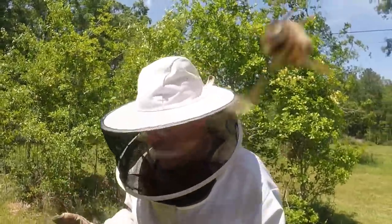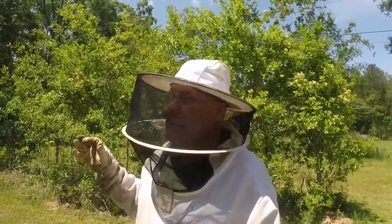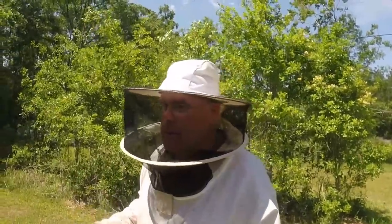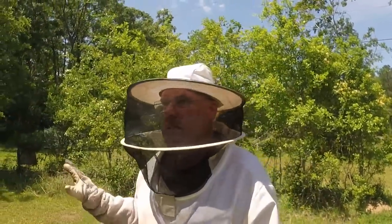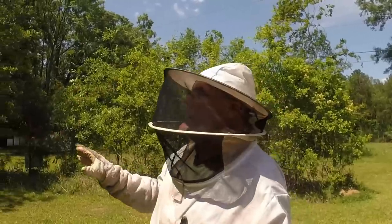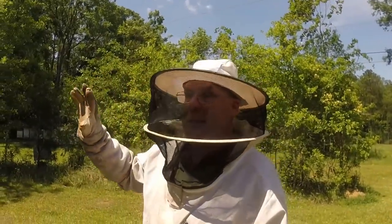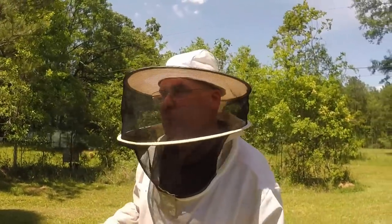With space, we just got to keep the space on them so that they're always filling and not plugging the nest. I went into one, doesn't have a super yet, but they're plugging the nest a little bit. There's not a lot of bees, but they're going to need a super. Once they start plugging that nest, I'm in trouble. So I'm sure in the days to come, I'll probably see a gigantic blanket of bees hanging off one of these trees. And that happens each year, to an extent.